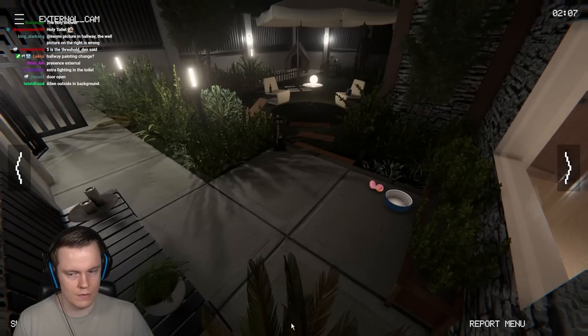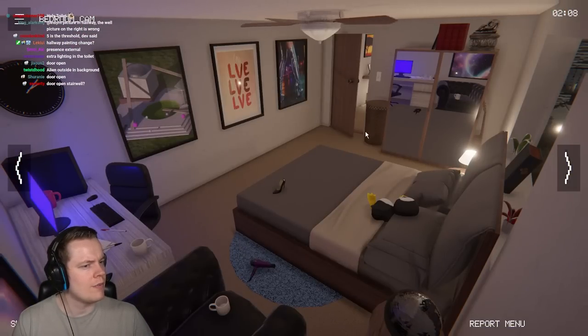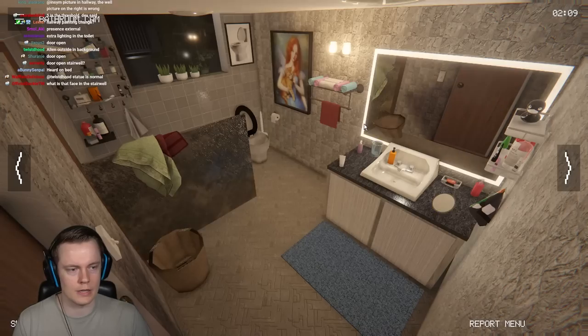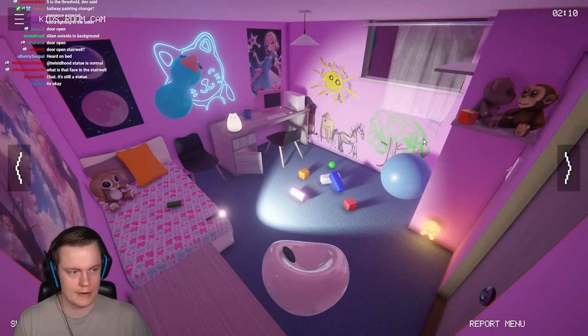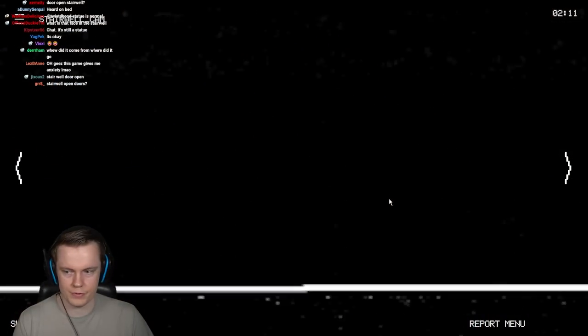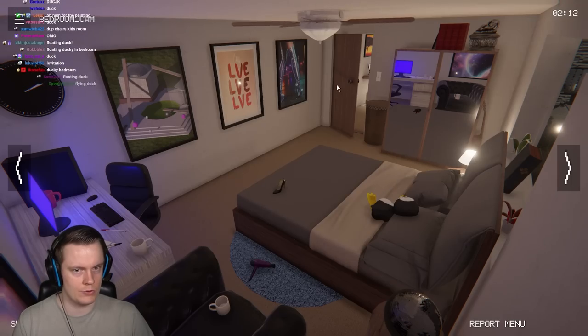Where did this come from, though? Oh, it was standing over here before. Why have I never seen this before? I guess it was there. It looks so normal, but like... It looks out of place. But it has definitely probably always been there. Stairwell door open. Remember you just reported that? This door is supposed to be open.